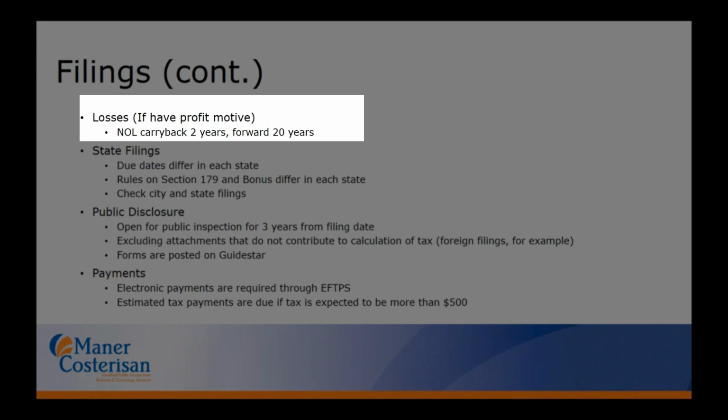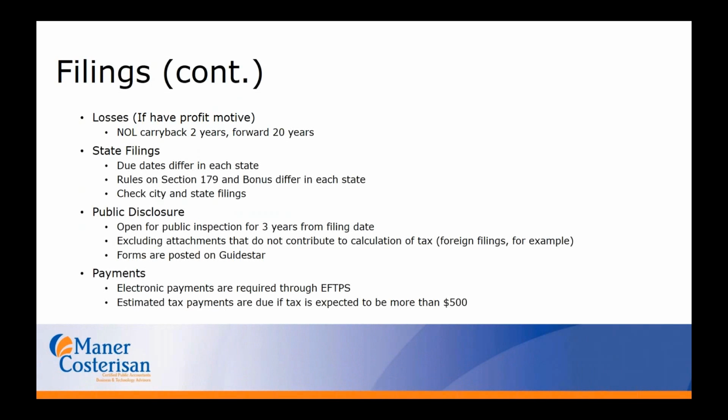If you have losses but are able to document that you have a profit motive, you can take those losses and carry those back 2 years and forward 20 years just like a for-profit entity. So usually if we have a loss that's new this year but we've had income in the past, we always look to see if it's enough to make it worth carrying back and getting some of those refunds. Or if we know we're going to have revenue in the future, we may just carry it forward.